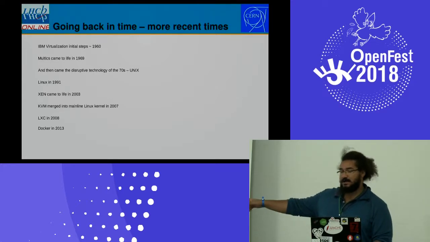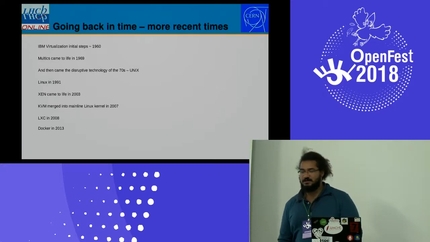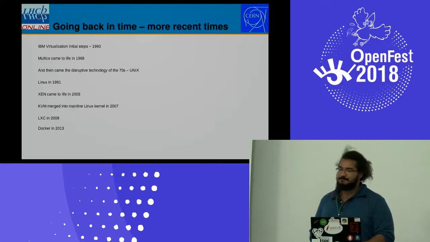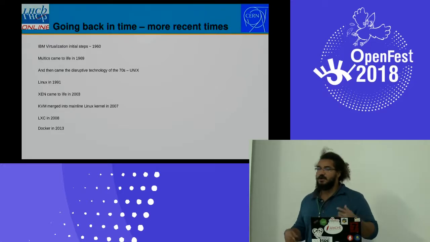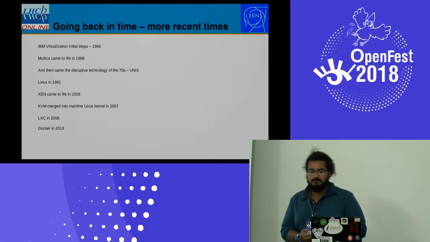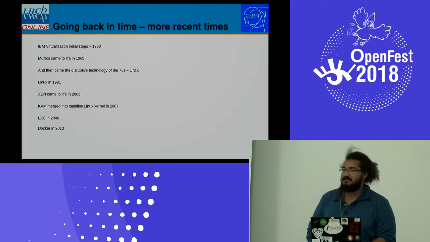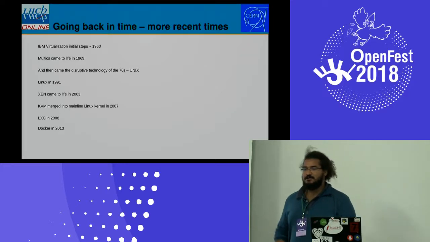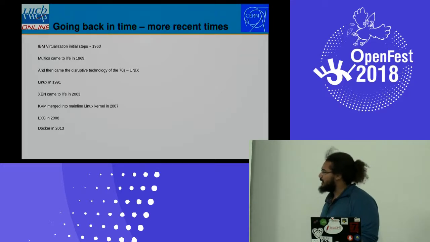And then you have Docker, which took containerization, which was still not extremely mainstream, and made it mainstream. Now we have this extremely nice Docker command that can do everything for you. It can pull your logs, you can start images, you can download images. Now you don't even need to learn to configure most of the services. Check out how to set up a Kubernetes cluster. Download kubeadm, run kubeadm init, and it's done. How does it work? Well, nobody knows, but as long as kubeadm is maintained, everything is okay.